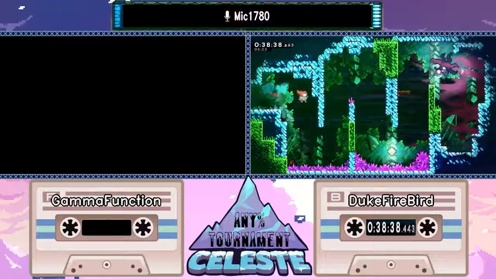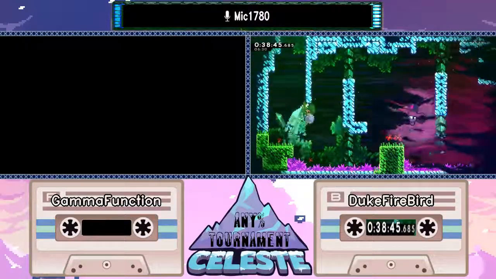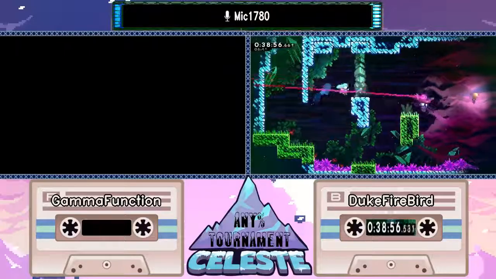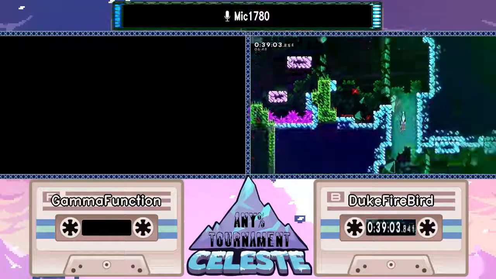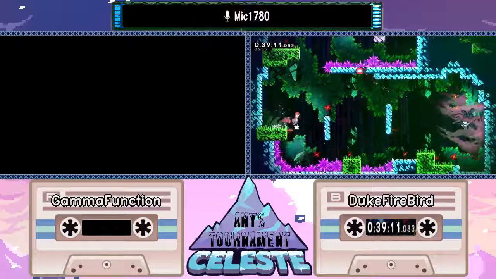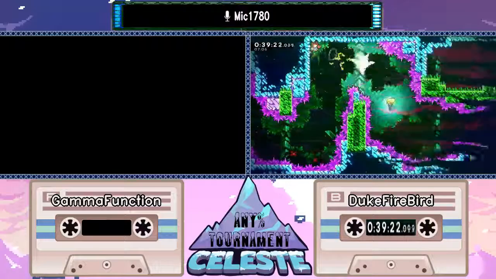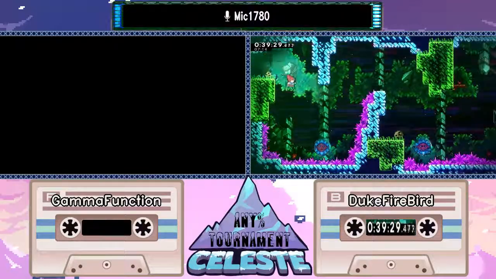Good dodge there by Duke. So this room that Duke's in is one of the more tricky rooms casually, because that laser does like to track you and make your life miserable.